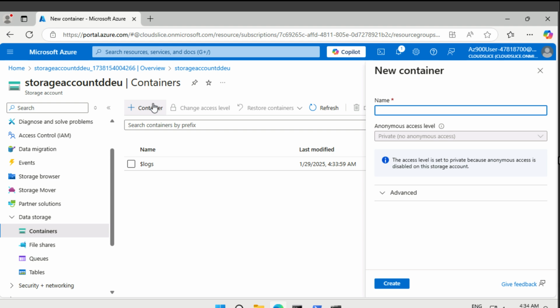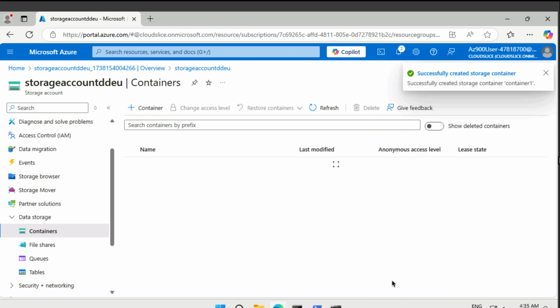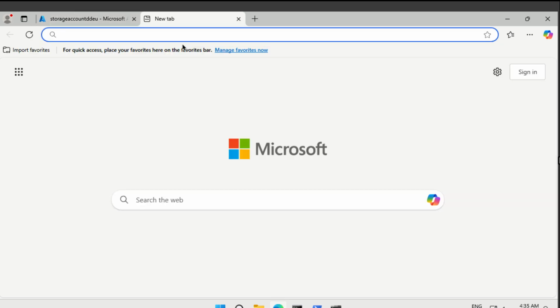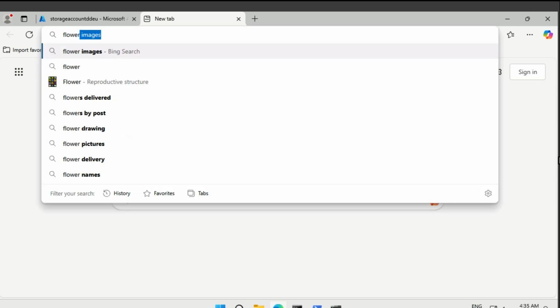So let's create a new container. Let's just call it container1 and keep it as private access. Perfect. Now let's maybe look for a picture of a flower.